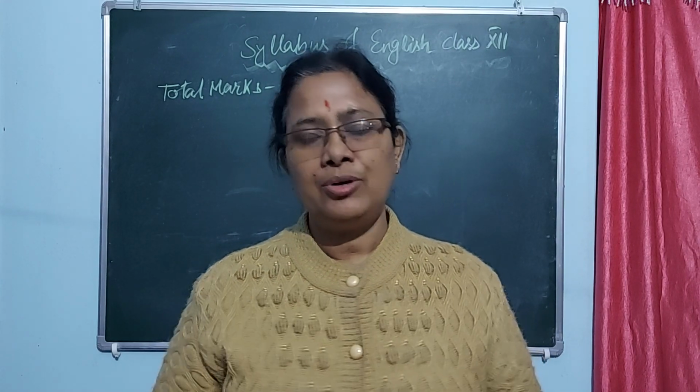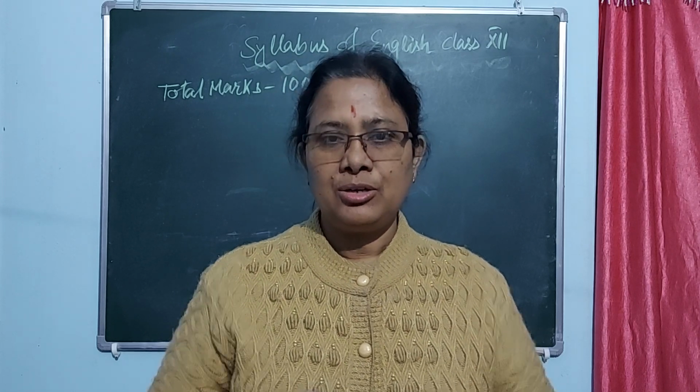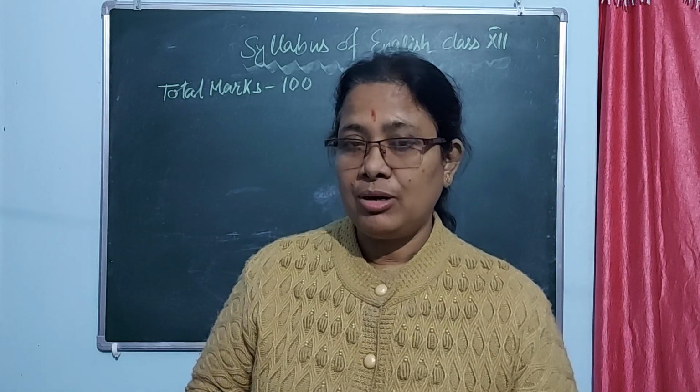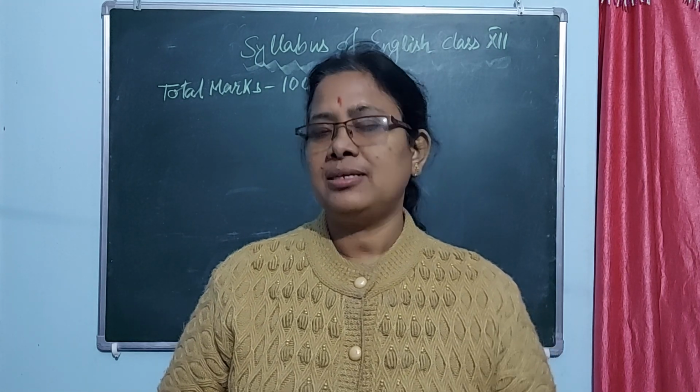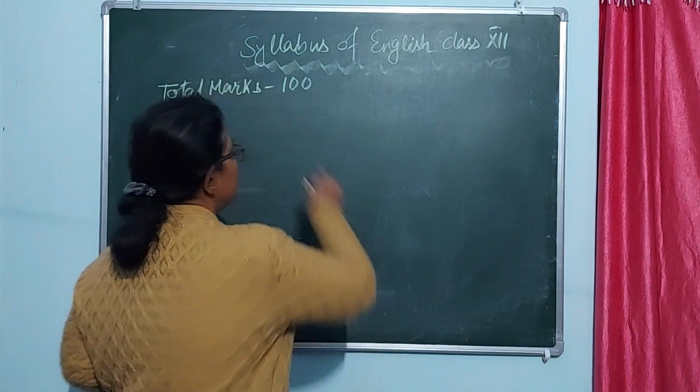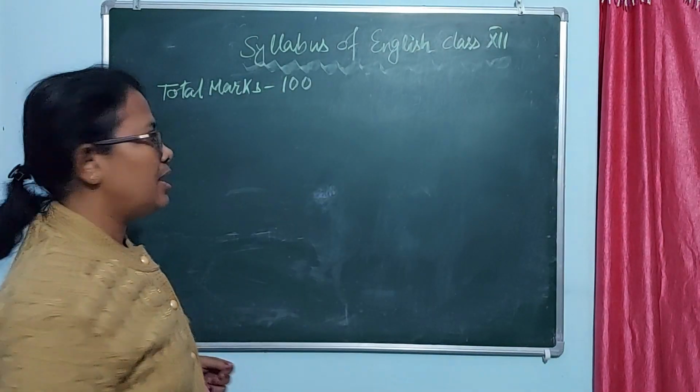One translation is given here. In CBSE board, you have no translation, so the difference is here. Translation is there. But don't worry, it is so easy. Only 7 or 8 sentences are given, so you can do it very easily. So let us start with this English syllabus, class 12.